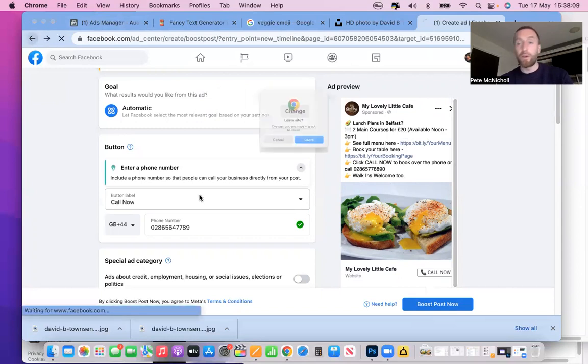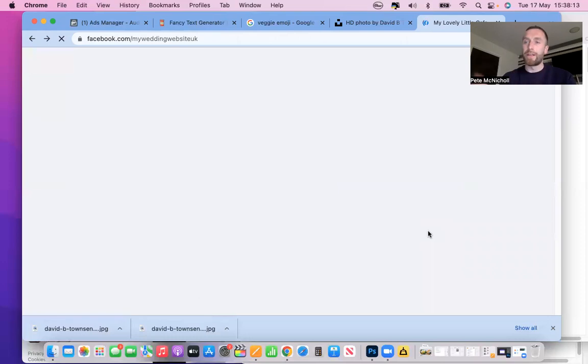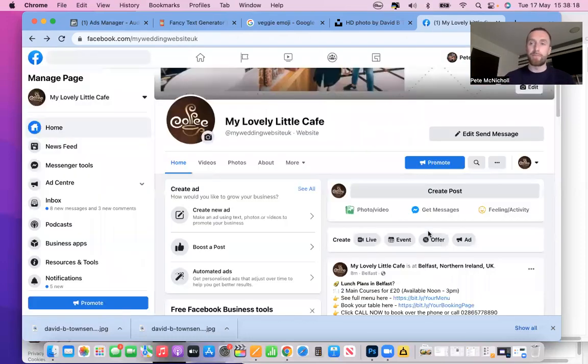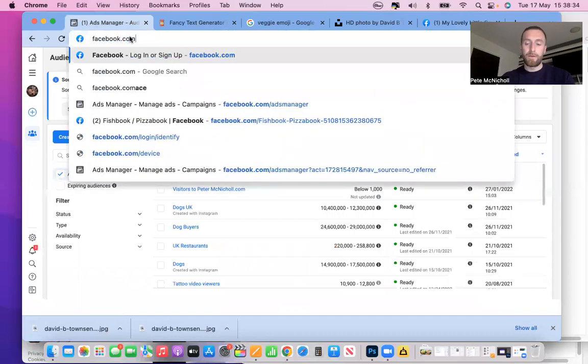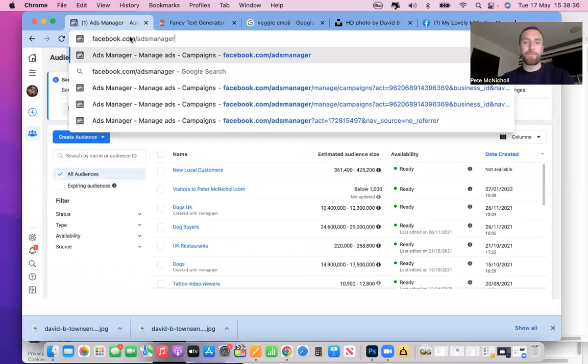Now, what we're going to do is make this appear at certain times of the day and certain times of the week to optimize your spend, because you maybe don't want the advert for your midweek lunchtime bookings appearing on a Saturday night, as it's conflicting with your message. It's not really optimizing your budget. So to make this a little more advanced, we're going to go into facebook.com/adsmanager.